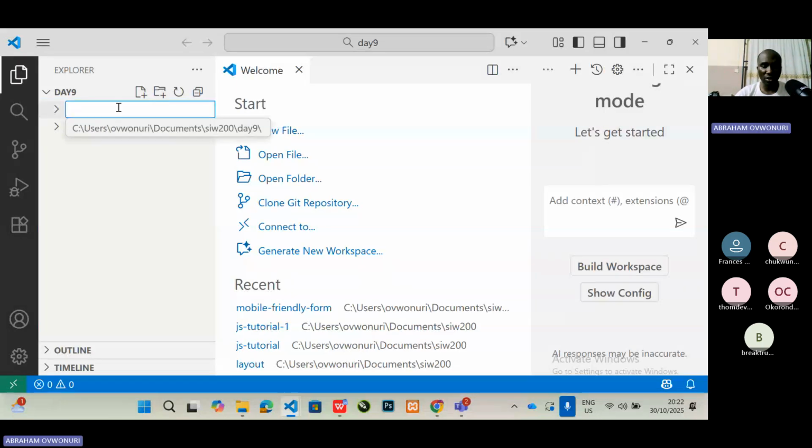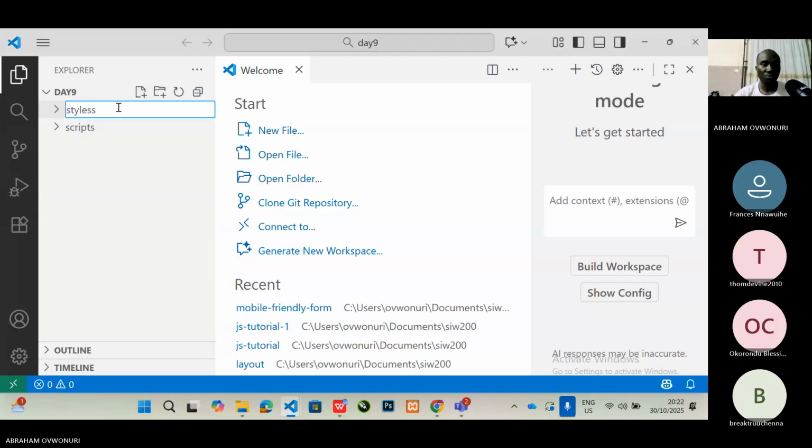This one, we're going to call it styles. Then let's create a file.